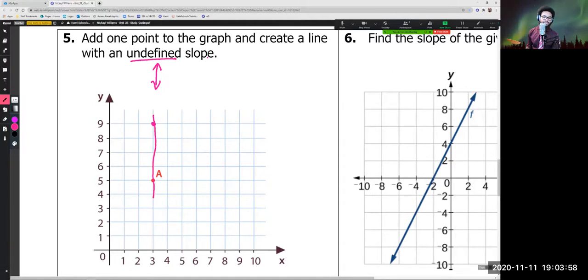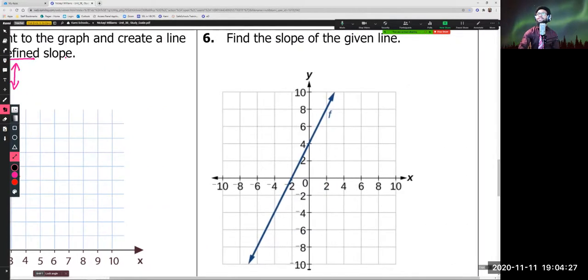It's not the prettiest line, but you all get the point. You could put a point there. You can put a point at any spot at x equals -3, and you would get it, okay? That would give you a line straight up and down. So the point here is to get a line going straight up and down. Let me go ahead and connect the line here. There we go. Not exactly straight, but you all get the idea.